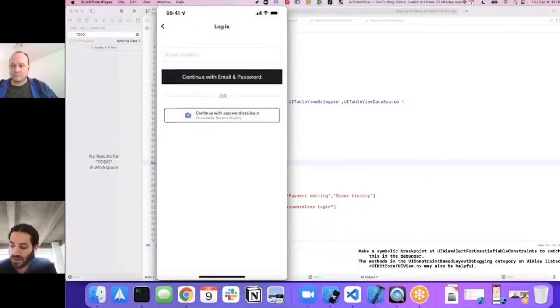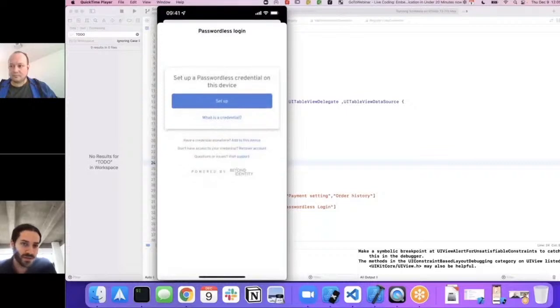So I'm going to go ahead and tap on continue with passwordless. And the first thing we see here is that it asks us to set up a passwordless credential on this device. So before I move forward, I want to explain what a credential is exactly. A credential is your identity that is backed by a private key securely stored on that device. And when I say securely stored, I mean on iOS and macOS, for example, that private key lives in the secure enclave. On an Android device like a Google Pixel, that could be the Titan chip. On a Windows device, that could be a TPM, a TEE, so anything like that.